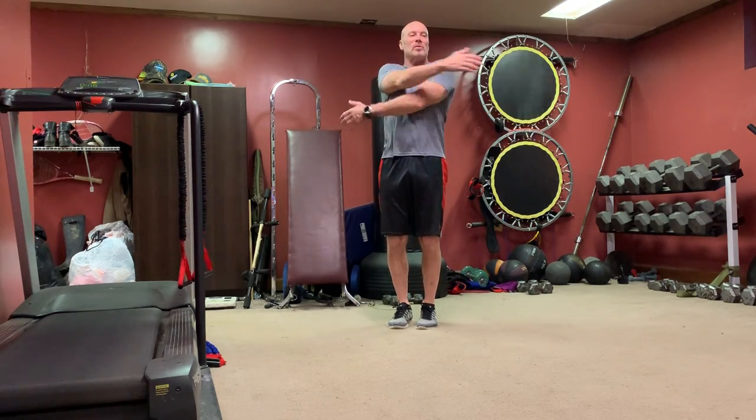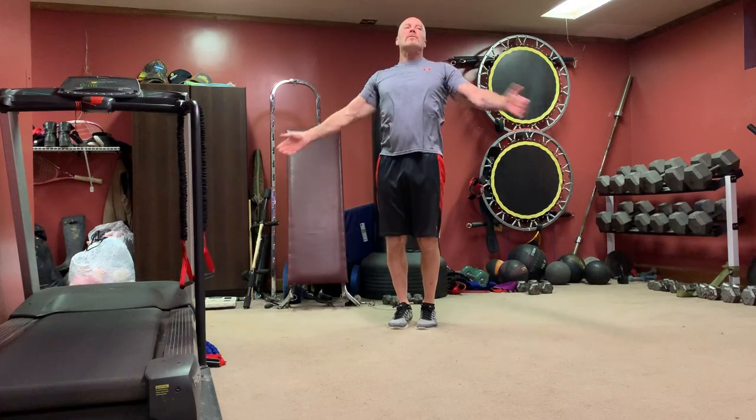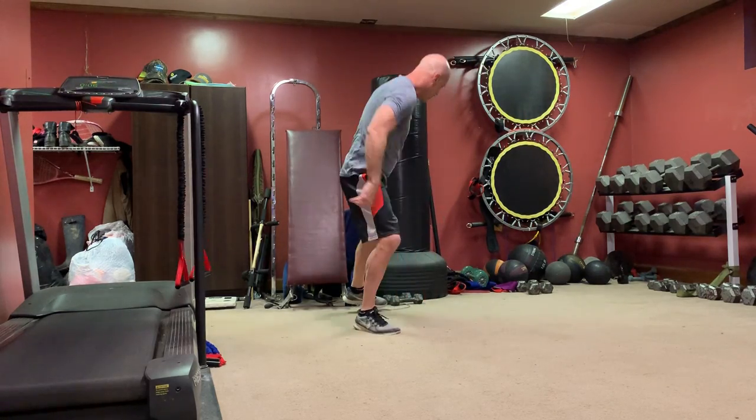All right, give me a quick stretch for the chest. Actually, give me a back slap chest stretch. This gets mid-back and your chest and shoulders. Stretch them out.